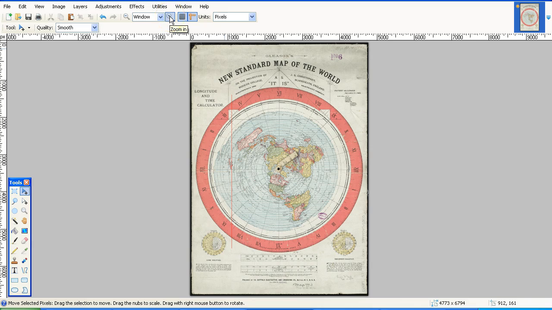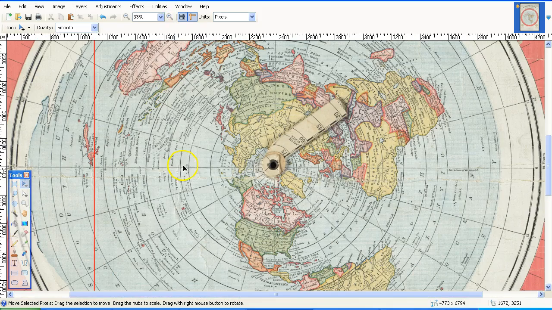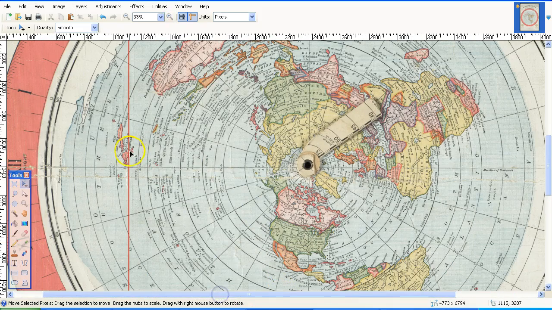Here is a high resolution map of the Earth using a flat projection. It is often used by flat Earth believers as a flat Earth map. Let's zoom in and take a closer look. Here is New Zealand, and I mentioned that my location is at about 37.5 degrees south. I'm in the Bay of Plenty of the North Island of New Zealand. You can see that I've drawn this red line to represent east and west, as seen from my location.